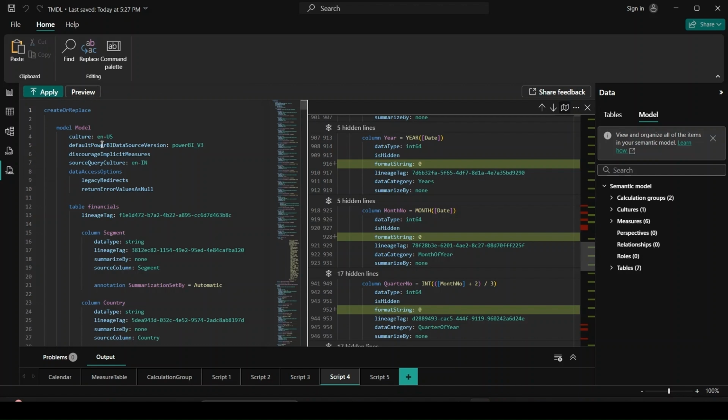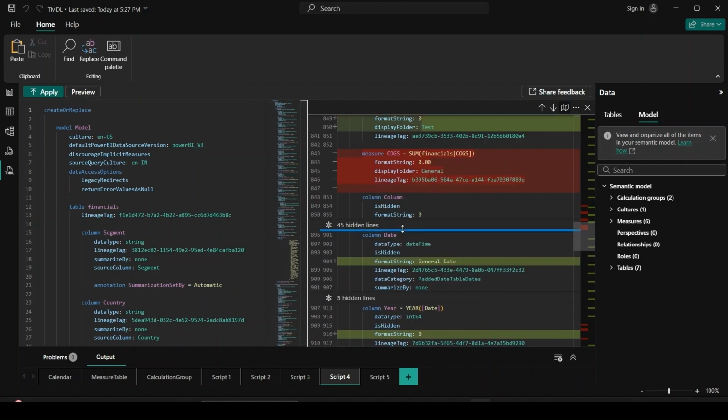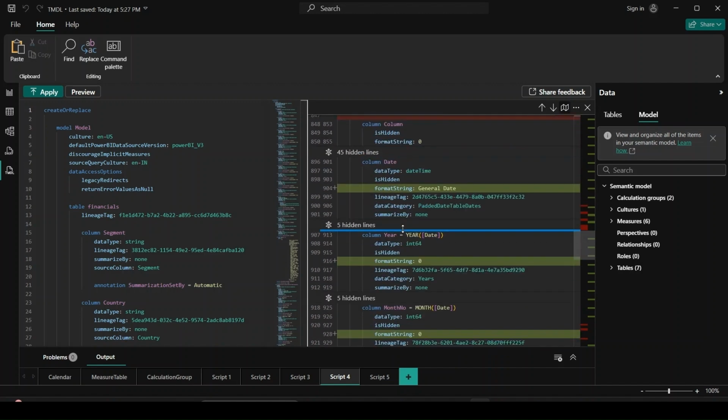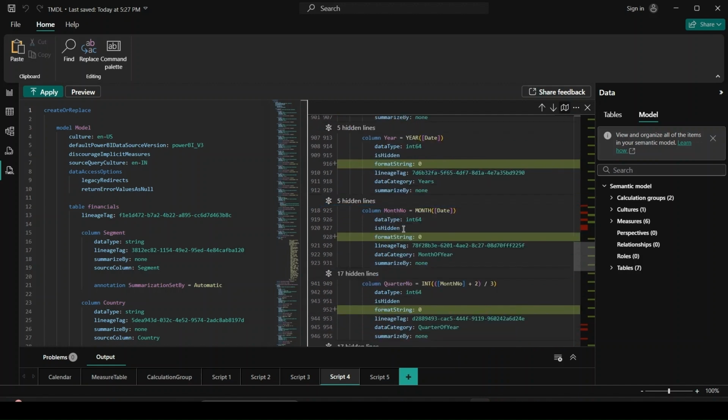After incorporating the necessary changes in the TMDL view, you can click on the preview button, and it will highlight all the changes in green and red so that you can review those before applying them into your semantic model. This is a very handy feature to quickly update multiple components inside the semantic model.